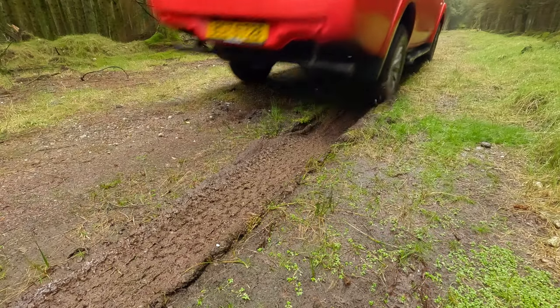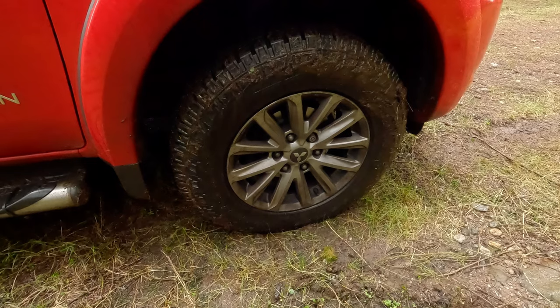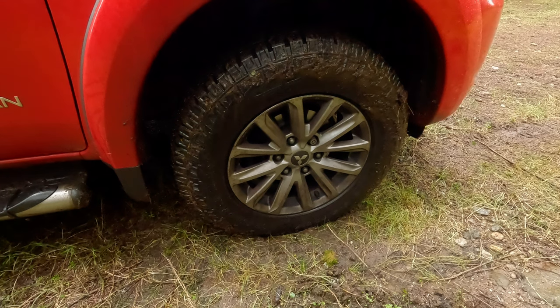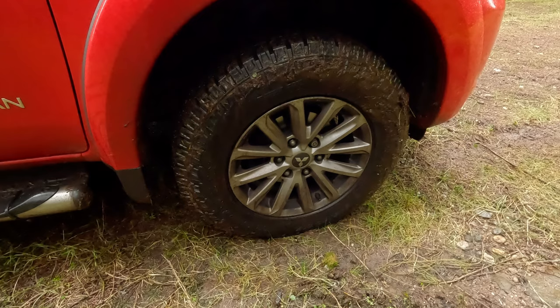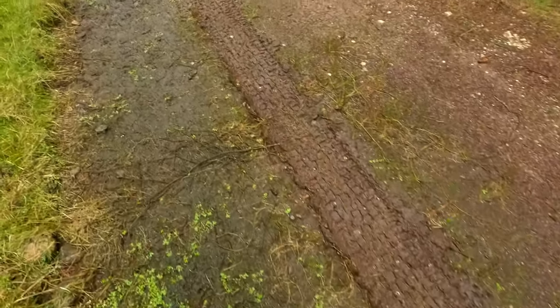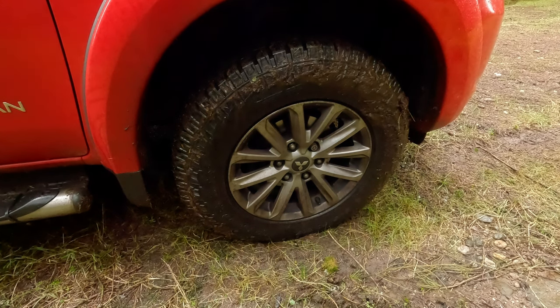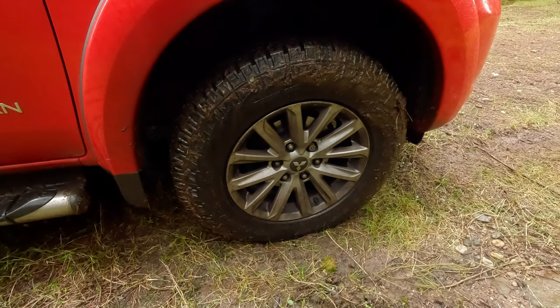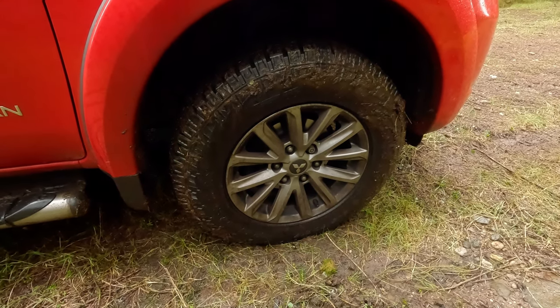I'm very pleased with them — they're certainly well worth a look if you're after all-terrain tires, and I would rate them above the BF Goodriches. The BF Goodriches have a deeper tread and more space so they must be better in deep thick mud, they really must, but for most use these are ahead. I haven't tried them in snow yet — they were reasonable on ice the other night but haven't really had a proper test at that.